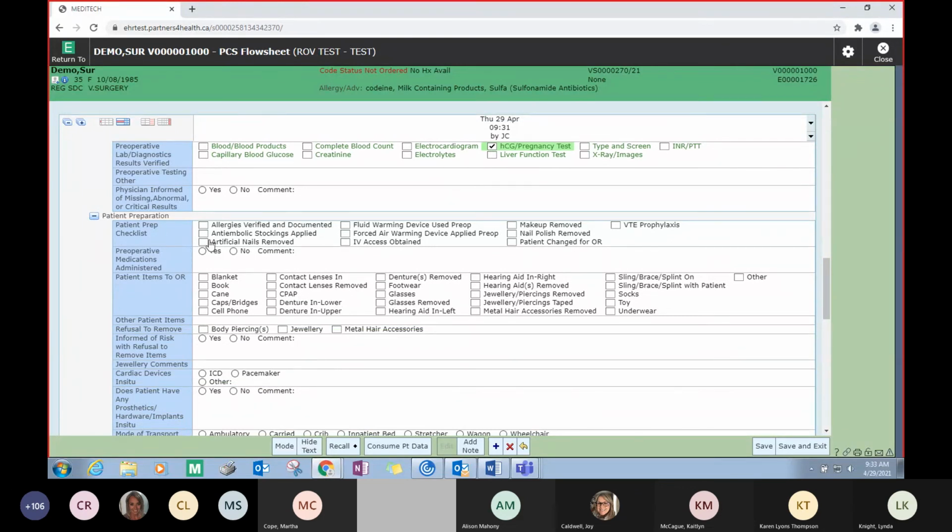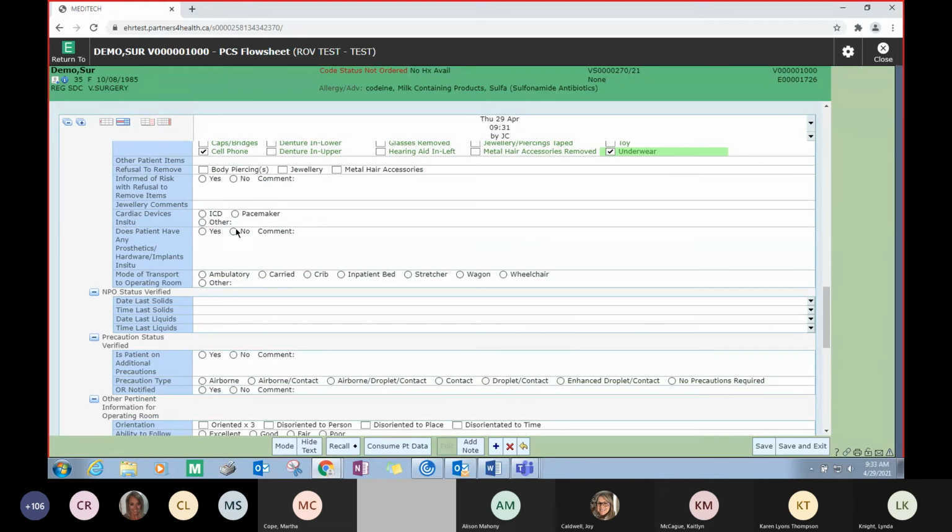Patient prep checklist. What did I do to get this patient ready for surgery? Didn't do any meds. What items did the patient bring to the OR with them? Cell phone, underwear seem to be common ones. So they were ambulatory. When did they last eat solids?